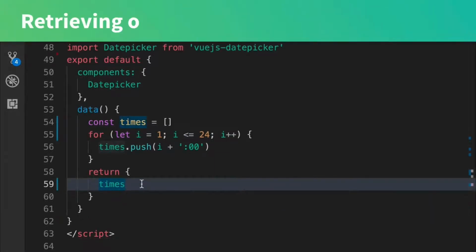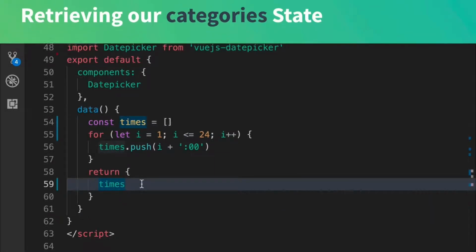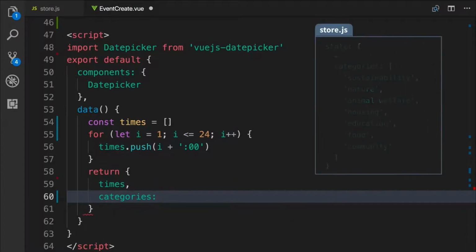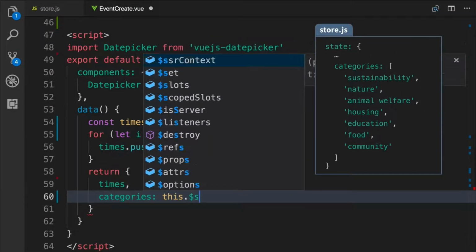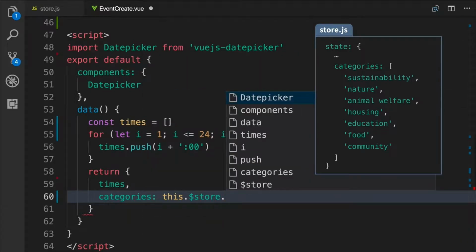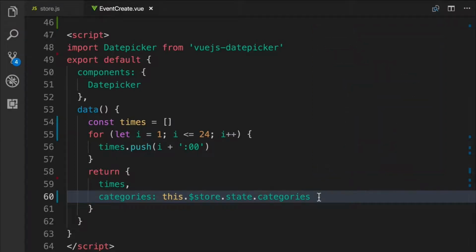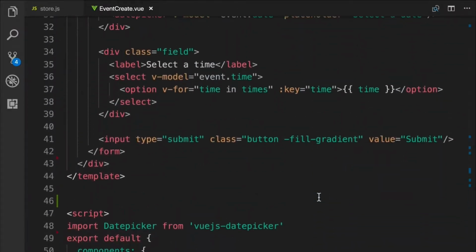Now we want to retrieve our categories from our Vuex state. If you remember from our state, we have an array of category strings here. So we'll say this.$store.state.categories, and that'll pull them in to this data property. Now if we scroll up, we can start using this data.